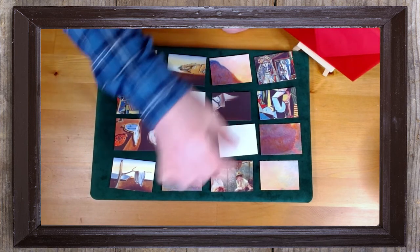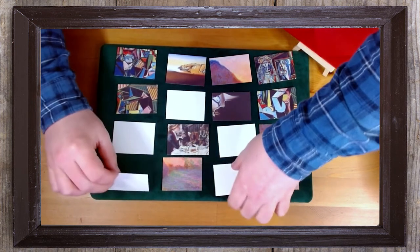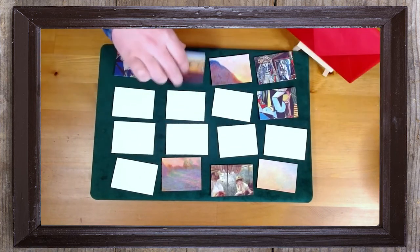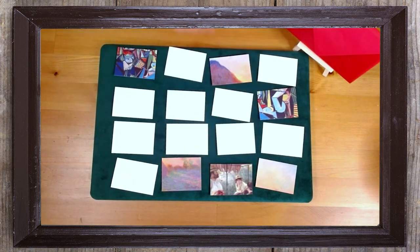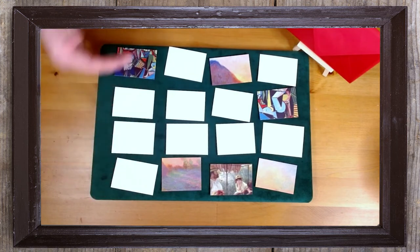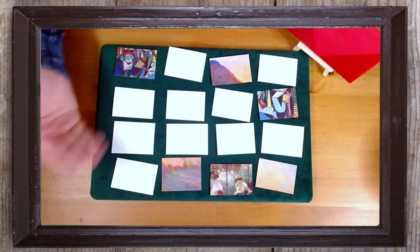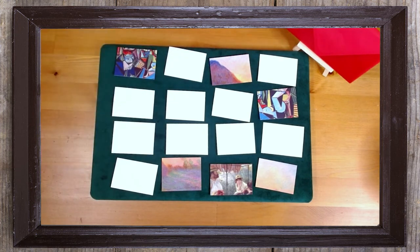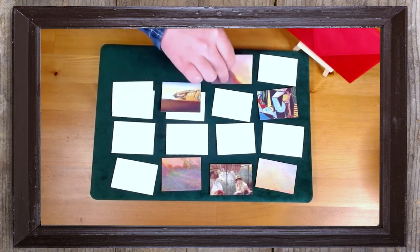If we went to the next level and flipped some pieces over, then the amount of possibilities becomes literally endless. Let's do that — we're going to flip over a whole bunch of these just at random to give us a starting point. And now we're going to do my special origami shuffle. Imagine this is one sheet of very modern art that we've created here from these pieces, and we're going to fold that sheet into a small bundle. You're going to choose where we start from and where we fold down. Every time you fold an edge, everything's going to change. So let's say you start off by folding down the top half — we're going to flip the top half over so the orientation and position of them changes.